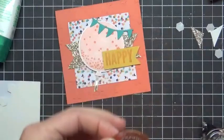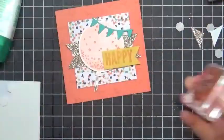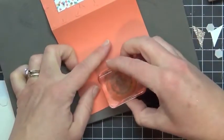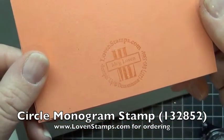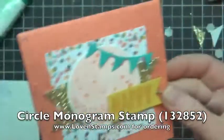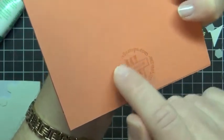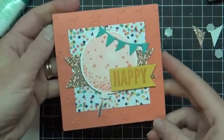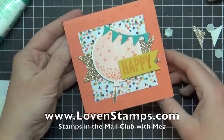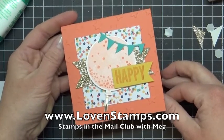If you want to, you can also get custom photopolymer stamps that are whatever you want. You can take the back of your card and go ahead and pretend you're Hallmark — stamp your hallmark on the back. You can play around with ordering this through my online store and try different texts to see how big or small the characters are — these are a lot of fun. If you would like to order a Stamps and Mail Club kit, let me know and I can set you up. Check the details on my website and fill out the online web form and we can go from there. Thanks so much for watching!